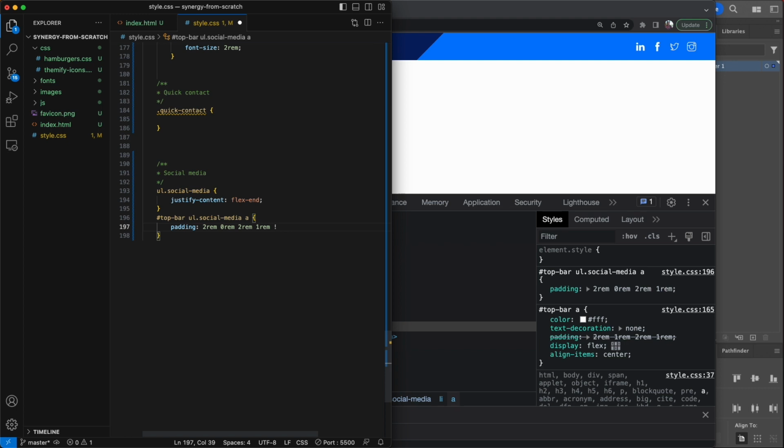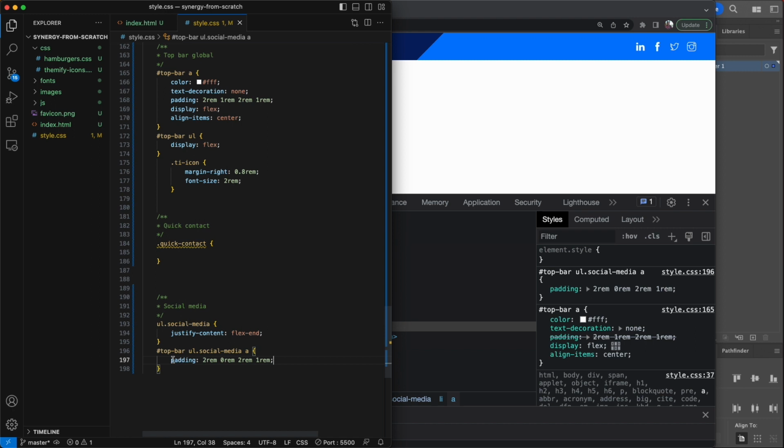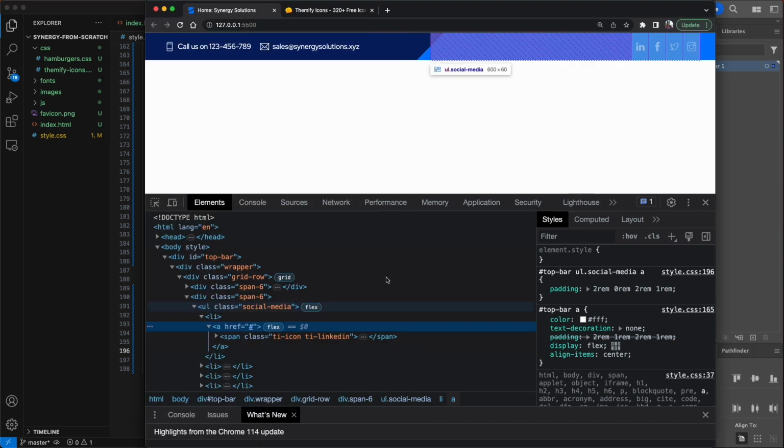Some people find it a bit funny. Only use it when you absolutely have to. I mean, if it's functional in the real world, you will kind of use it, because some libraries and third-party scripts will probably at some point overwrite some of your styles and you need to use that selector there. So I think that works for the moment. We can just leave it there and we'll just use this top bar prefix here with our social media links. That seems to work nicely.